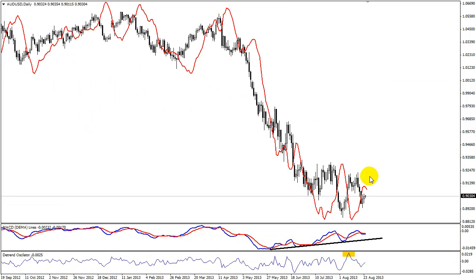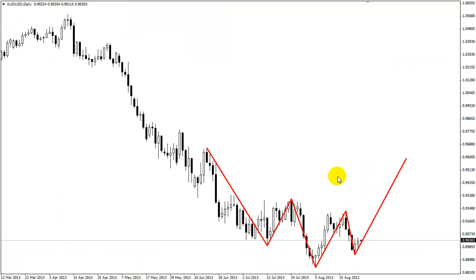Also, we can see now on the daily time frame that this retracement was caused by the overbought situation on the D-trend oscillator. So market reached overbought and made the retracement. Also, this retracement here is in a row with the formation of the head and shoulders pattern on the daily time frame. Although I was expecting a higher top here, but market reached overbought and retracement, and this pattern is still in potential. We can see that here that we have a nice developing head and shoulders here.